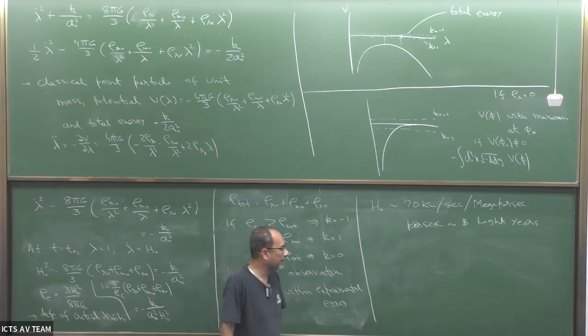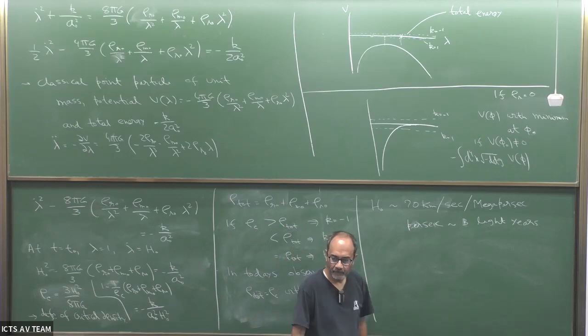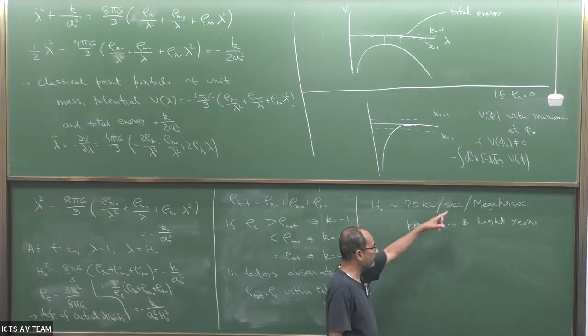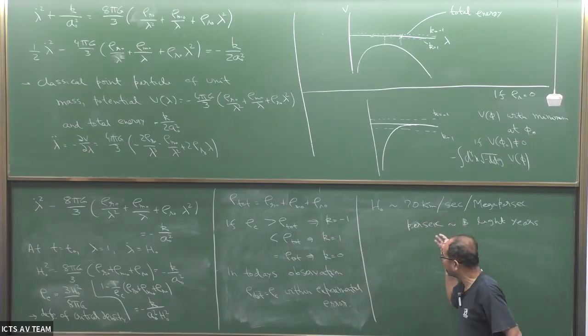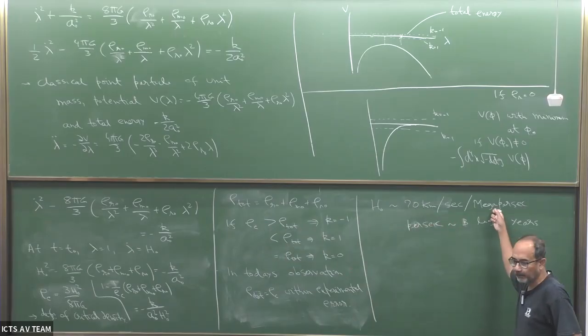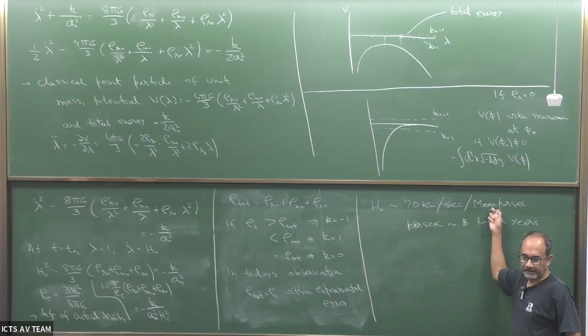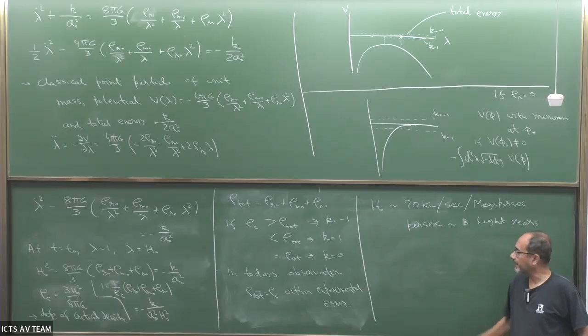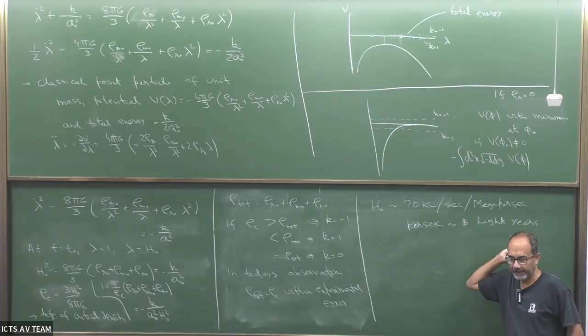See, H0 has a dimension of inverse time, because H0 is A dot over A, basically, today. And this also has dimension of inverse time, even though I have written it in this way, because the 70 kilometers and megaparsec are both lengths. It's just easier to write it this way because this tells us physically what you should observe: that if you observe galaxies at a distance of a megaparsec, on the average they'll move away from us at this rate.